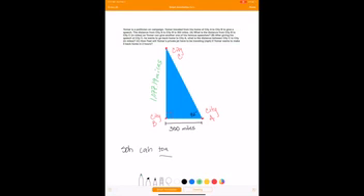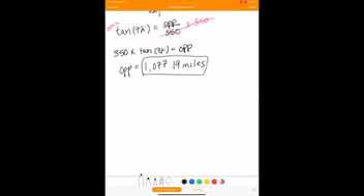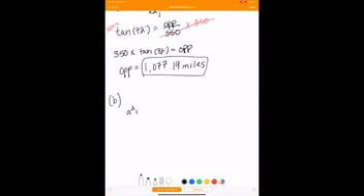Now, let's go to B. It's asking us, after giving his speech at city C, he wants to fly back to city A. So he wants to go from here to here. So we can use something called the Pythagorean theorem to find out the third side. So a squared plus b squared always equals c squared. Okay? We have these two, but we don't have this one. So we can have c equals the square root of a squared plus b squared.